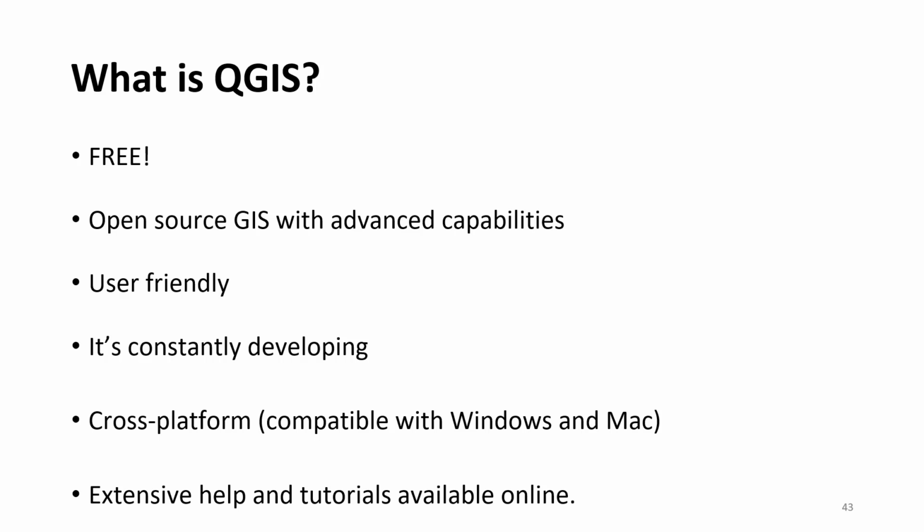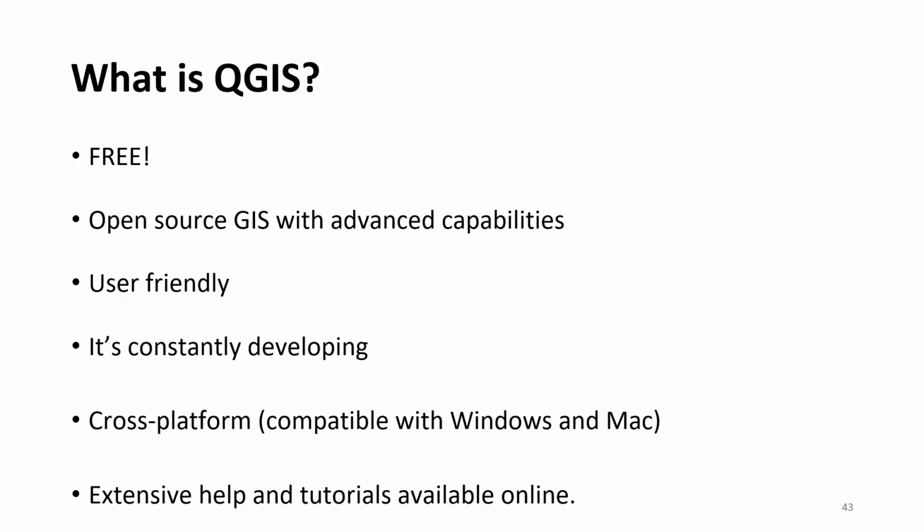What makes QGIS unique is its free and open source policy. The software is 100% free, and the development of the software is open source. What that means is that anyone can go in and add to or modify parts of QGIS. And because of that, changes, development, and add-ons occur more frequently than most paid GIS programs.